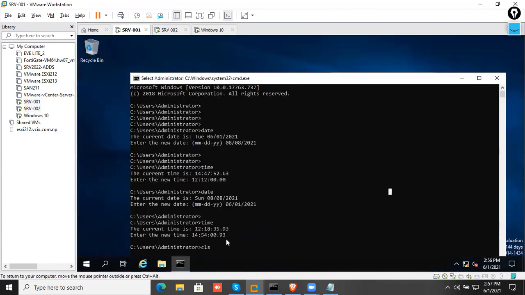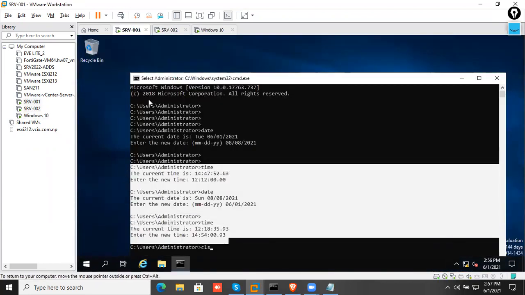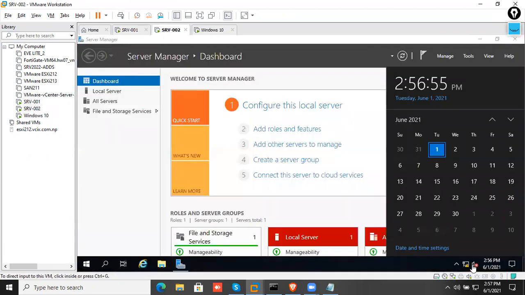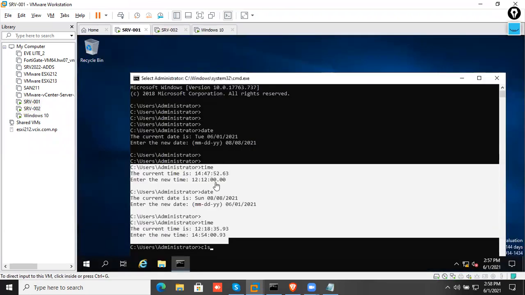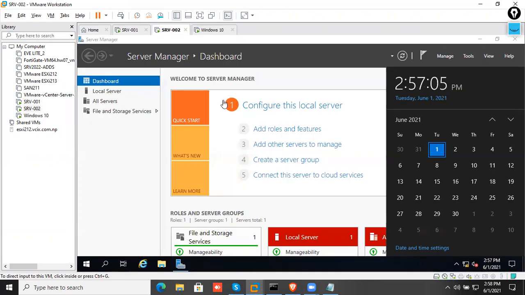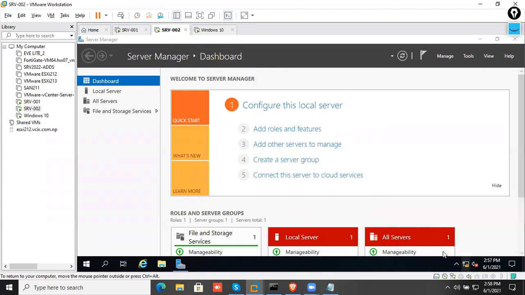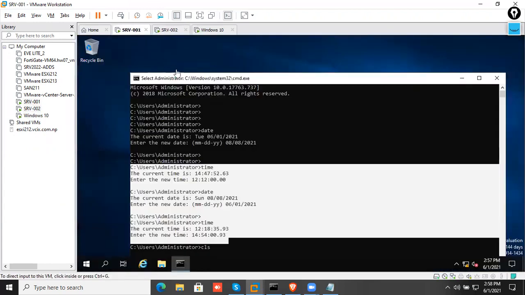I changed my time as per my current laptop time, and my client obtained the time as per my changed time. Whatever I changed on my server side, the server 2 computers updated, recently changing the date and time from the servers. This is called the NTP server in Windows Server 2019.